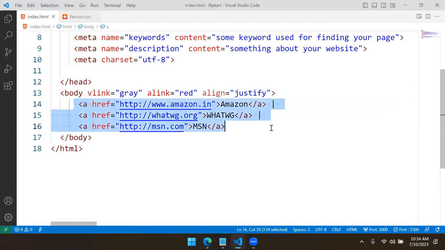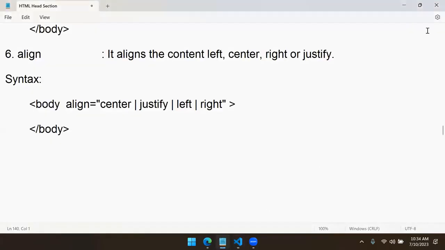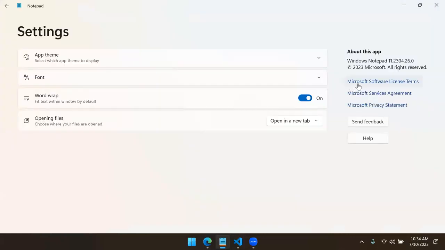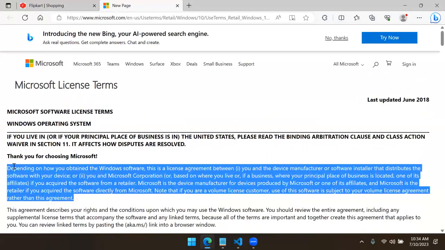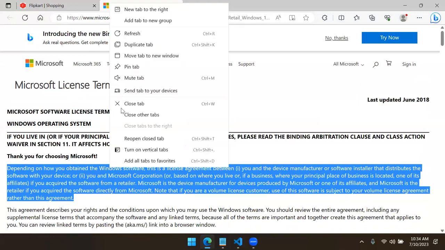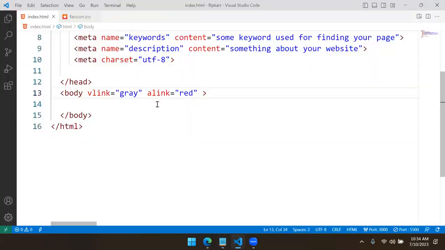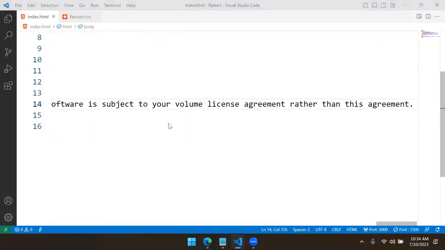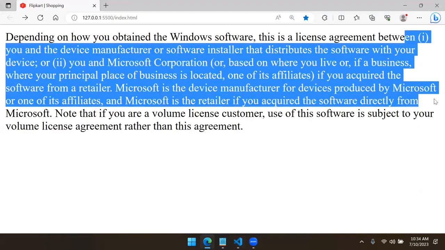Justify can be seen only when there is some paragraph. For example, let's keep some paragraph here. When you keep a paragraph, usually the paragraph will be very uneven. I will copy some paragraph and put it in our page. And you see that on the right side of the paragraph, a lot of unevenness is there.